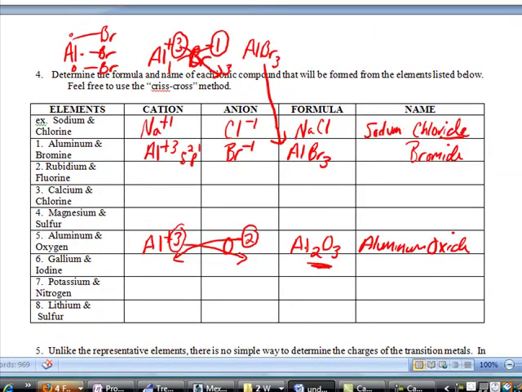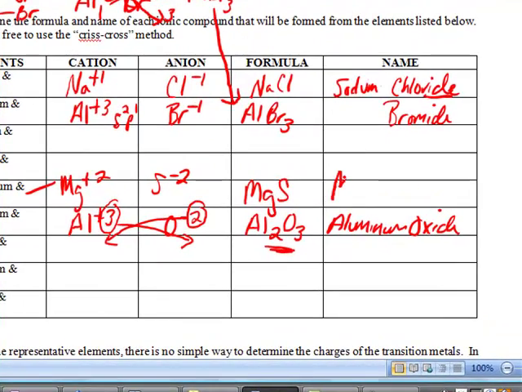Now, one quick catch. When you have two things, for instance, magnesium, magnesium's +2, sulfur's -2. When the numbers are the same, they cancel each other out, and it's just a 1-to-1 ratio, MgS, magnesium sulfide. You don't have to crisscross them. I should never see Mg2S2. If the numbers are the same, they cancel each other out.